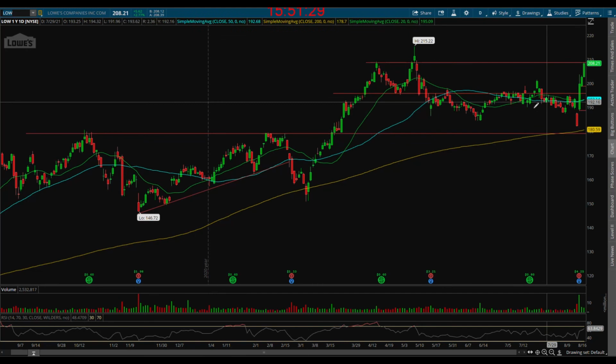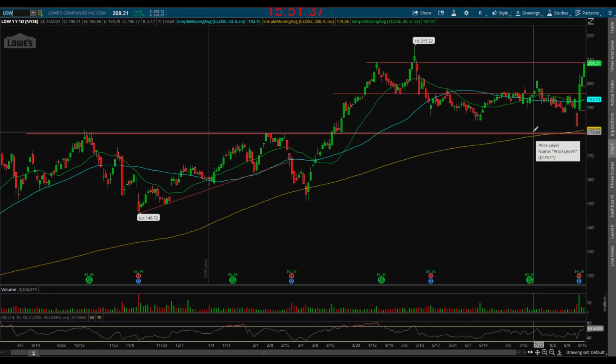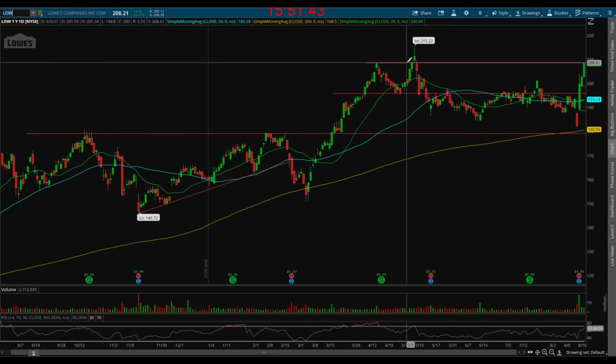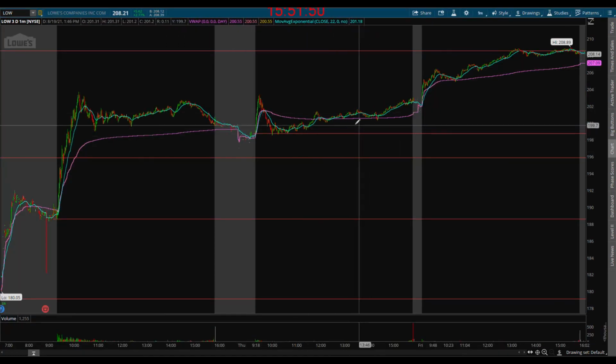This was also a relatively quiet stock, a stock that hadn't been running. All the moving averages were starting to get tight, so it hadn't been trading at much of a premium lately. You hadn't seen this running, and this became an ignition, a catalyst, and off it went. And we finished at a pretty decent level here. Got through, by the way, just like NVIDIA, I forgot to mention, right in here, the psychological $200 level. And we battled around here for a little bit, got back above, and off we went.